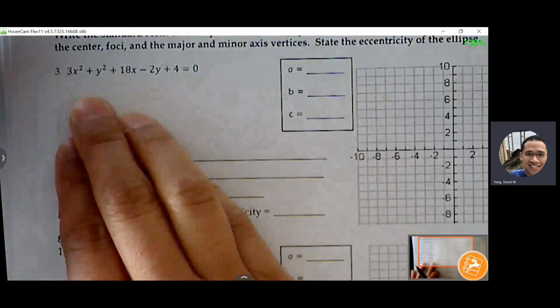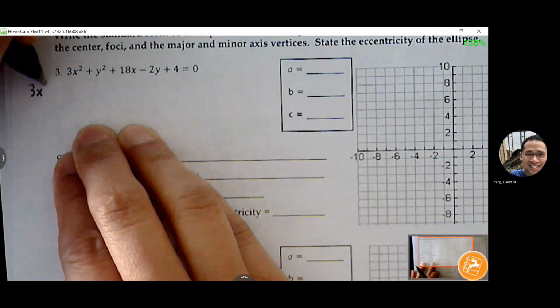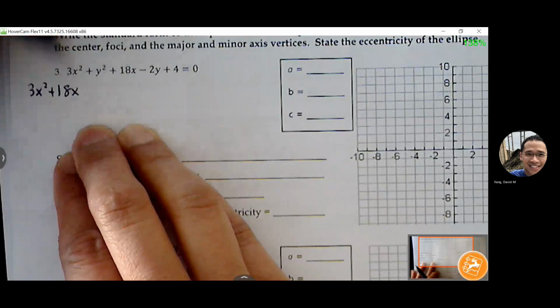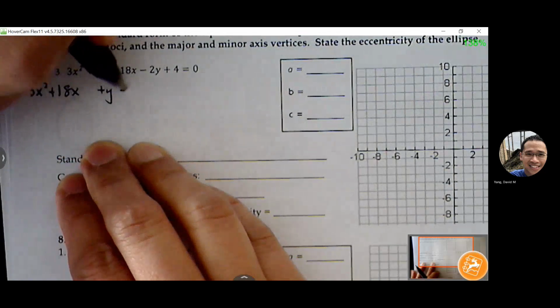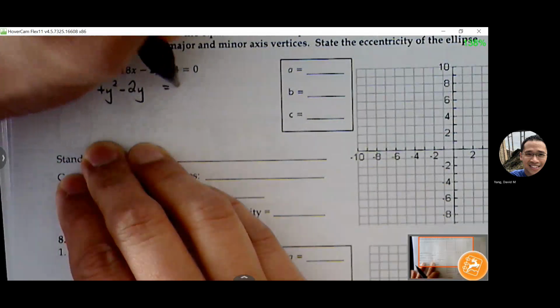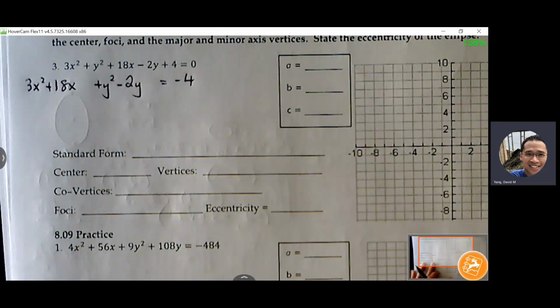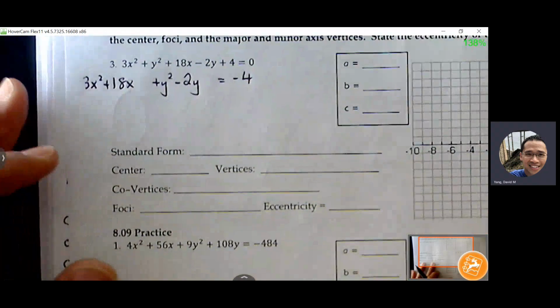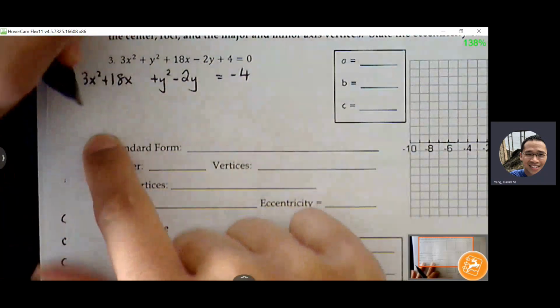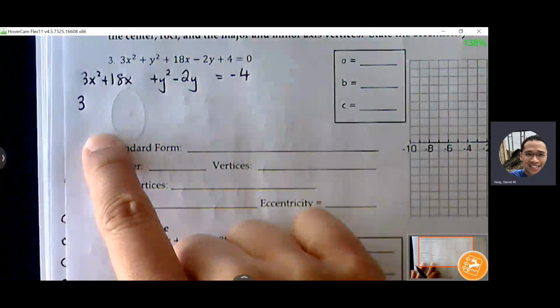So this is page 18, number 3 here. Okay, we're still going to complete the square for the x's and the y's, but that 3 does present a slight issue. So we're going to take out a GCF for just the x's, so we can get that x squared to be protected, so that we can go through the complete the square process. But it's a little bit more involved than what we saw with circles and the parabola. So you're going to take out the GCF of 3, but it's only going to be for the x's.